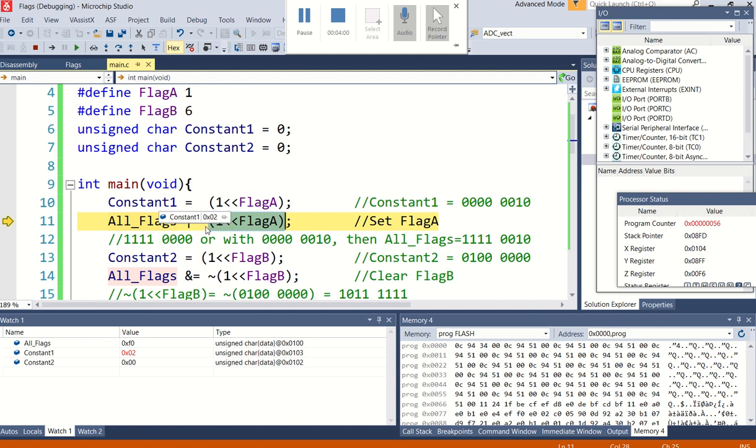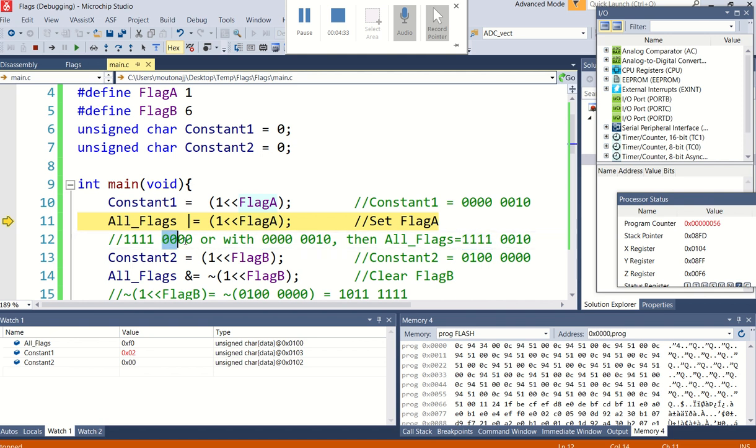So let's have a look at what's going to happen in this specific statement. All flags, we've seen that before, is F0, there it is, and it must now be ORed with what we have here, which is a constant, and we know by now that this is the one that's been placed in bit number 1, which is that one there. If you start ORing this, with all 1s here and all 0s here, you will see that the result will of course be the upper nibble all 1s.